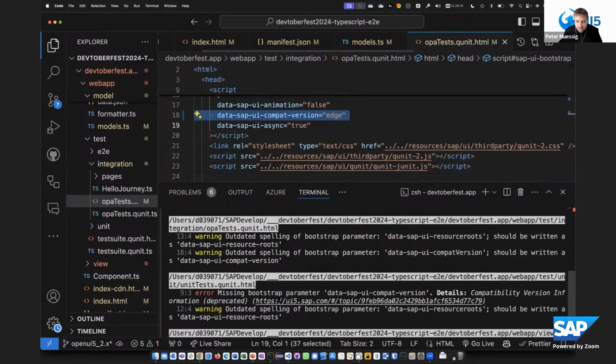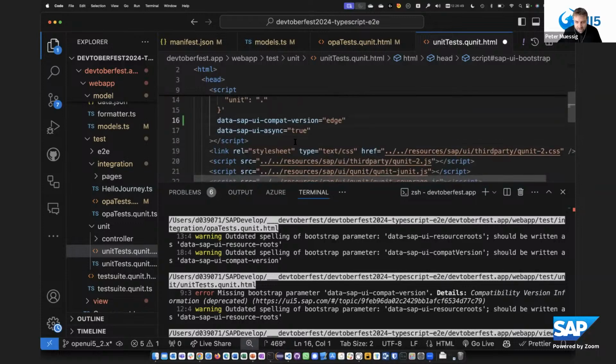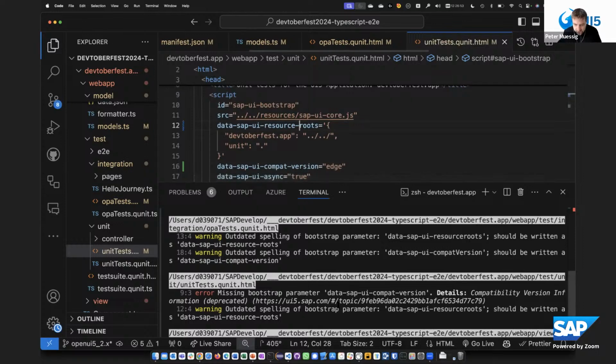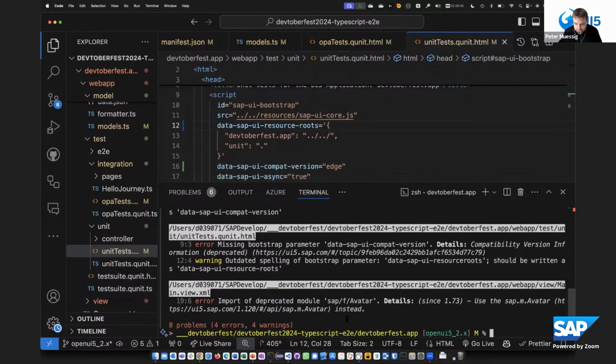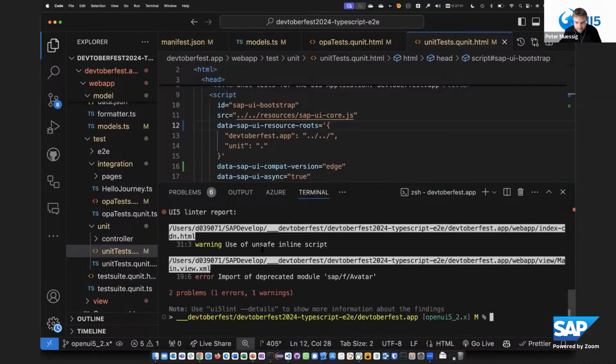So, and also the templates which were used to create that, we will definitely fix that because you should have applications which run then with the latest templates which look perfect, and you should not get the errors for that. So now let's see UI5 lint. We should only have one issue now. The inline script, okay. We ignore that for the time being.